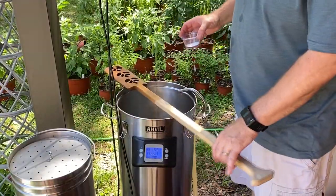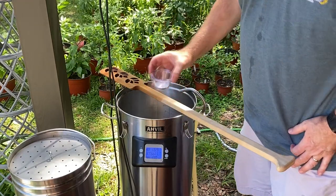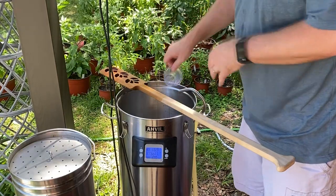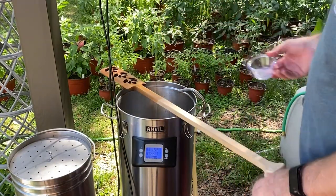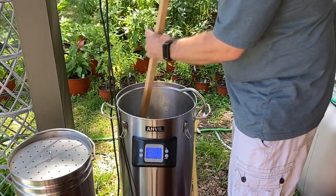Not sure why the temperature went down, but it's going up. Actually, it's probably the runnings have just cooled down. This is our second addition for our brewing salts. You want to add anything that could have created some alkalinity early on. Ooh, touch the wort a little bit. The baking soda and chalk. Going for a very light, balanced profile for the water additions.